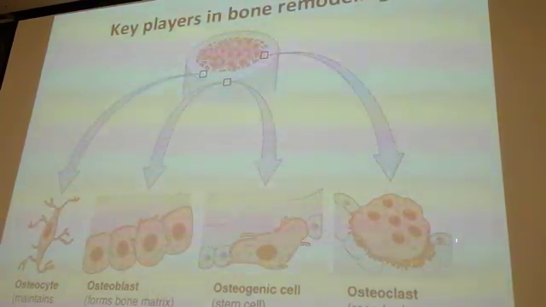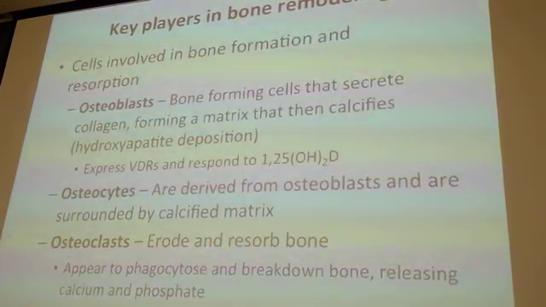The osteoclast serves the opposite role, and so this cell type resorbs bone. And this is a multinucleated cell, and it secretes acids that are involved in the breakdown of the hydroxyapatite for the release of calcium and phosphorus. Sometimes we think this can be a pathogenic or not a good thing for our body, to break down the bone, but the balance between the osteoblast and the osteoclast is a normal part of physiology. That serves an important function.